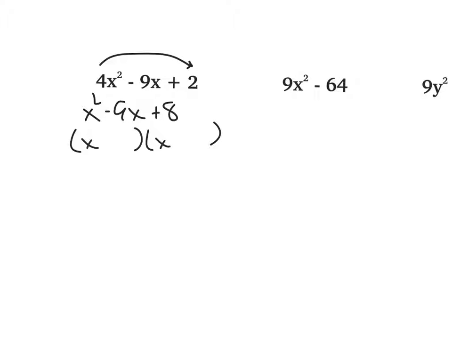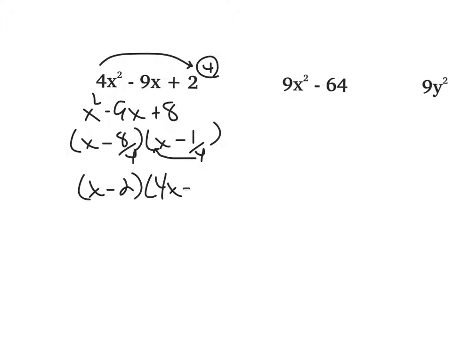Factors of 8 that will give you 9. It's a negative 9, so I'm going to go with a negative 8 and a negative 1. Those are my factors. Now I slid the 4, so now I'm going to divide by 4. And 8 divided by 4 is 2. That works out perfectly. 1 will not, you cannot divide 4 into 1, so you slide the 4 again back in front of the x. And there it is. So you slide it away from the front of the x, you divide it, then you slide it back in front.